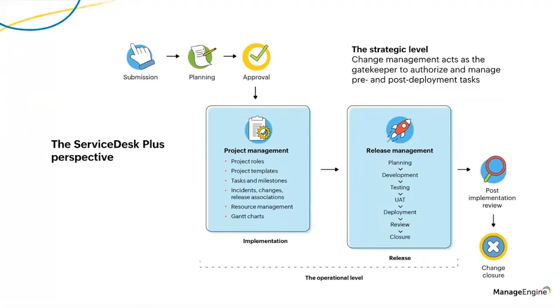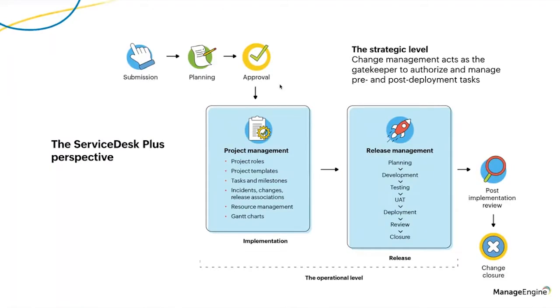So they are able to gatekeep each and every phase of the change and ensure that the change is planned and implemented. So when we were talking about the blueprint, you would remember we had four phases. We had defining, planning, implementing, and sustaining. So the defining, from ServiceDesk Plus's perspective, would happen in the submission stage, where you define the change, then you plan, and you automate the approvals involved.